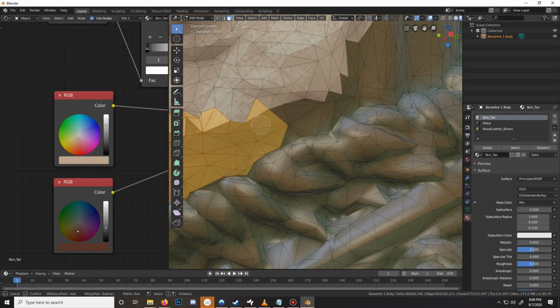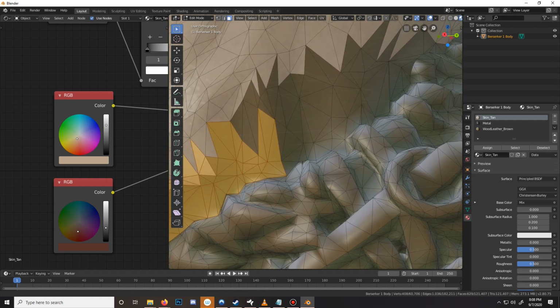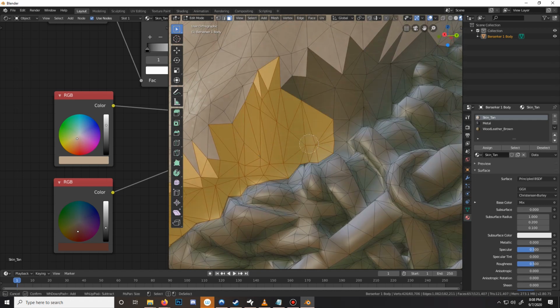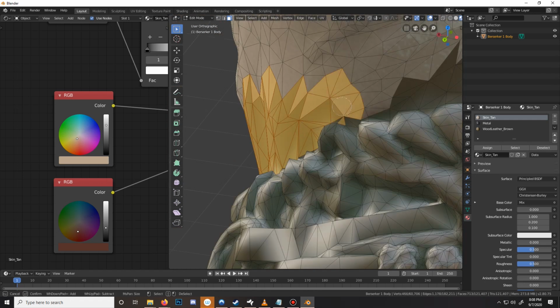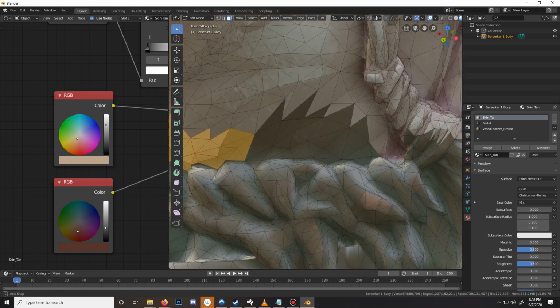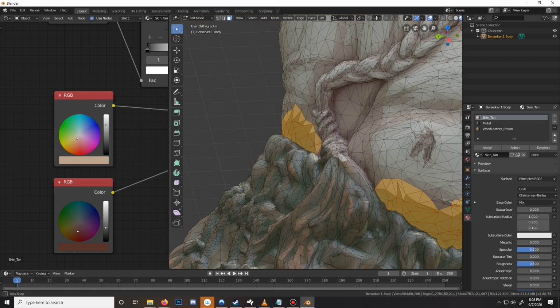So this is just going to take just a minute. And as you do this on your own, it's going to take you some practice probably to figure out the flow that works best for you. This is just what I've noticed really helped me get all of the materials assigned quickly and efficiently. So this is the way I would recommend doing it, but that doesn't mean that it is the only way to do it. You could definitely try some other things.